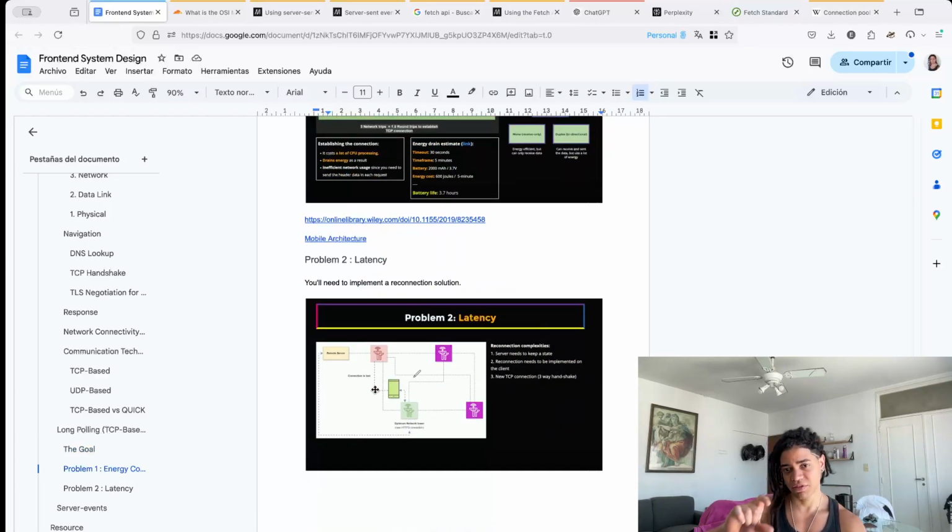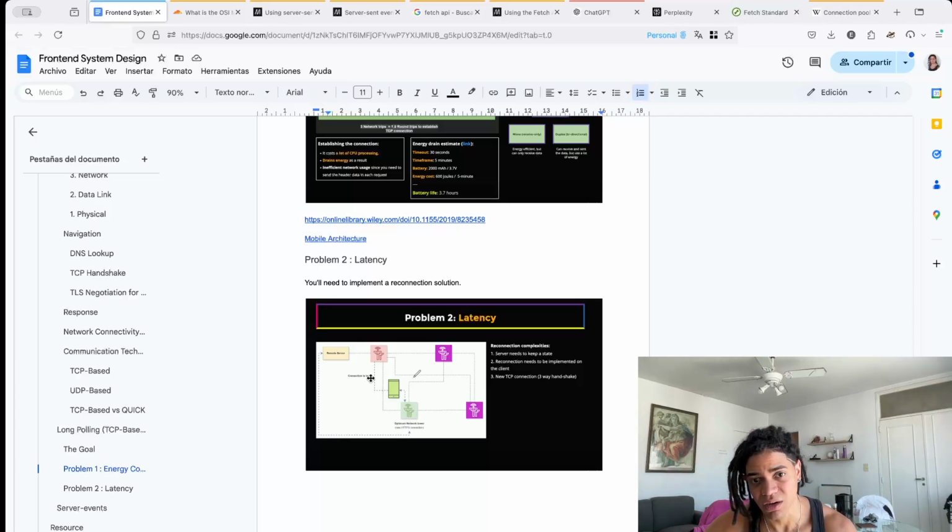Especially on mobile devices, when you are moving from one antenna to another, because HTTP is a stateless connection, you need to find a way on the back end to keep that alive, right?